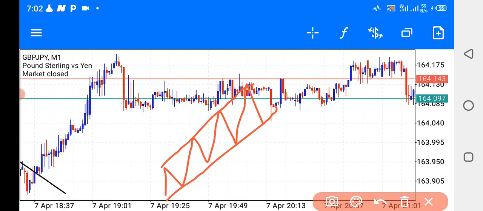Now, when deciding to trade a trendline, either you want to trade the continuation of the trend or you want to trade against the trend. I don't know if you guys understand, but let's just get into it. Now, the market came here and touched our trendline right here. This upper trendline served as a resistance that pushed the market down. The market came and touched our trendline down below, and pushed all the way up. It came again, touched our trendline right here, and pushed all the way down. Now it came again, touched our trendline down here and pushed all the way up.